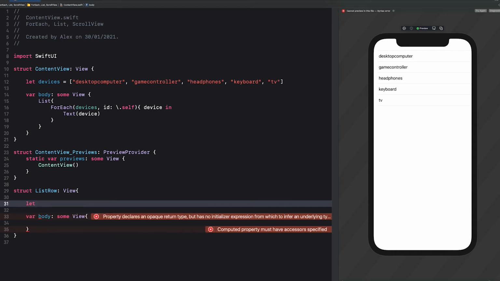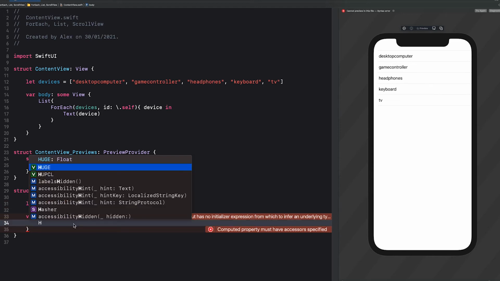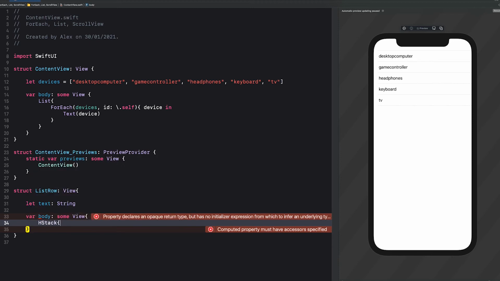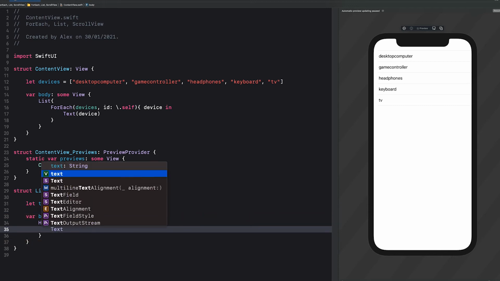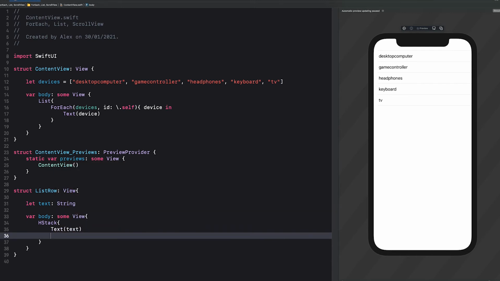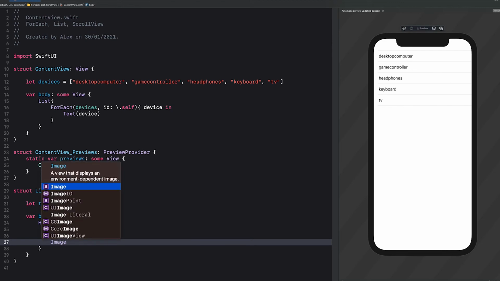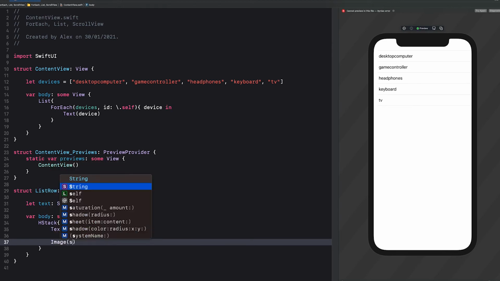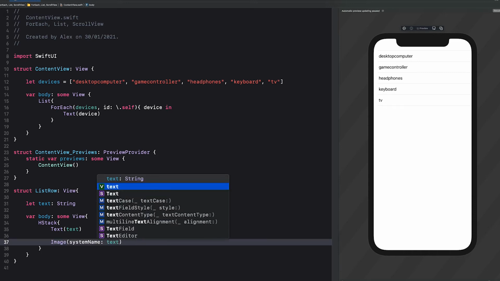So let's go let text be a string, and the row will be an HStack, so the elements inside it will be aligned horizontally, and we'll simply say that we want our text, and on the right side we use our SF Symbols. So we'll go Image with the systemName, and this is the text as well.